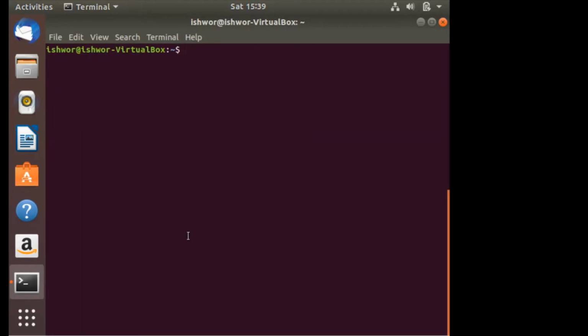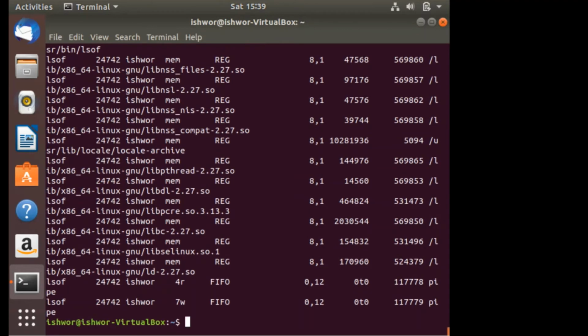Now I'm going to show you some useful commands within the lsof tool, which are going to help system administrators do their tasks. So first of all, I'm going to use lsof space -u for user and Ishwor. What this does is it filters out all the files that are created by user Ishwor, which is me. And why is it essential for system administrators? The role of this tool for system administrators is that it can help filter out all the files in a matter of time, and can save time for system administrators while they are really busy and in a hurry doing their work.